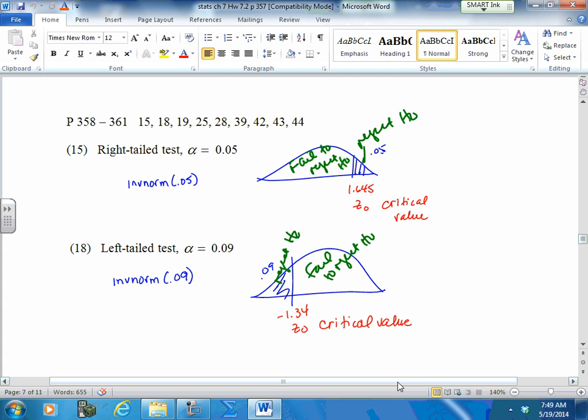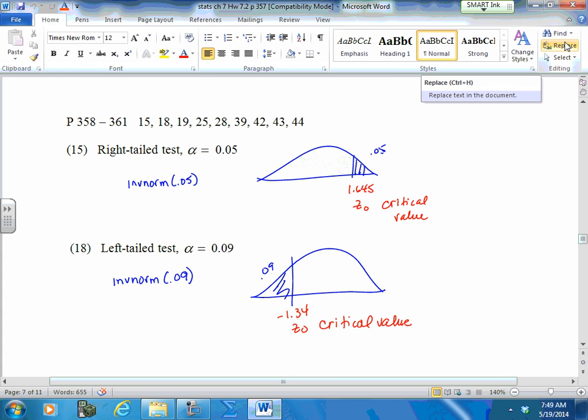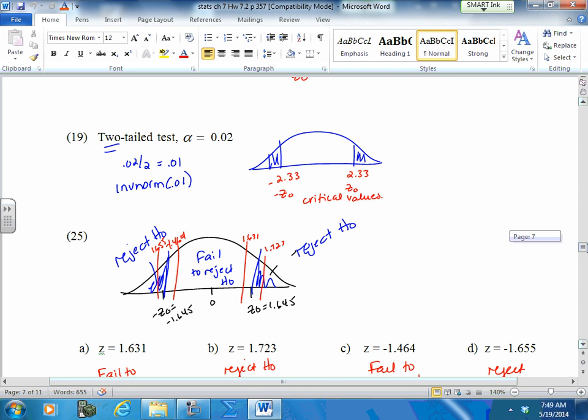And this is your reject H0. So when we do our own z-score test, we'll know where it falls. Can everybody do this part? Okay? All we're doing is looking at it from a different point of view. You did your areas before with your p-value, your level of significance. Now we flipped both of them to the z-scores.